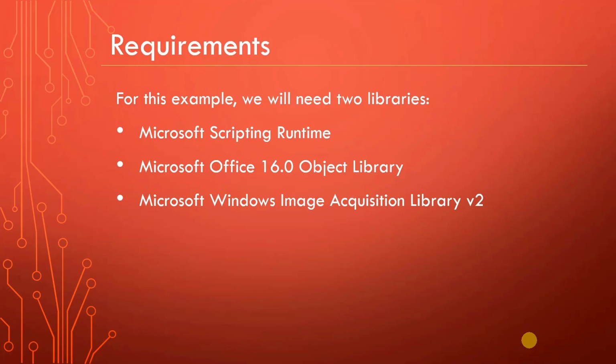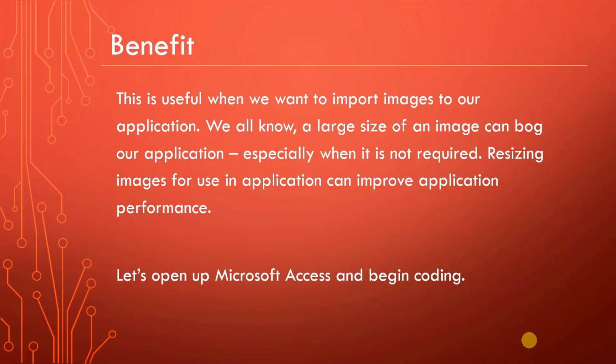And the requirements for the task are going to be the scripting runtime, the Microsoft Office object library, and the Microsoft Windows image acquisition library. Now, as you know, when we take pictures, the pictures are saved in a large size. Some cameras save pictures in a poster size. That's a lot.